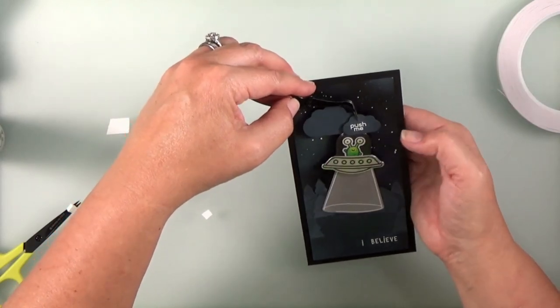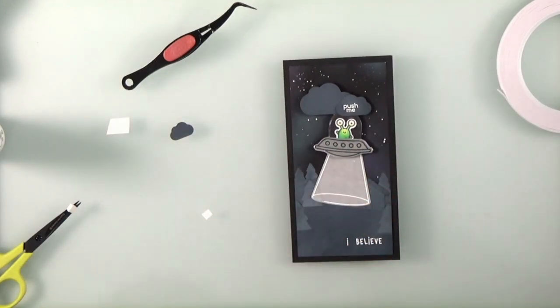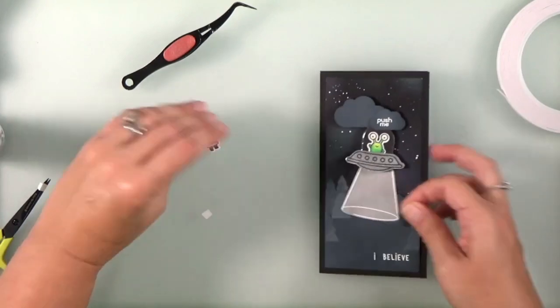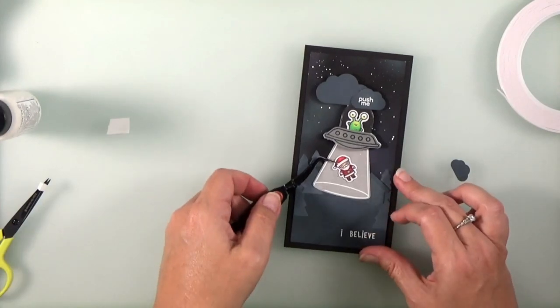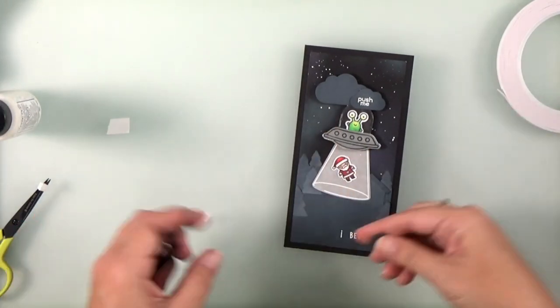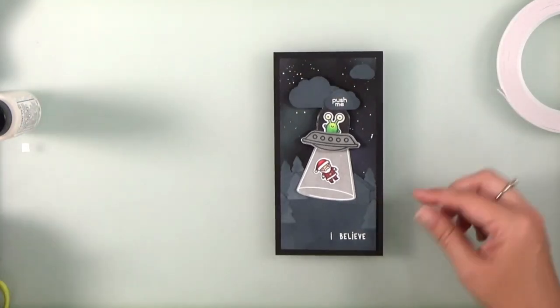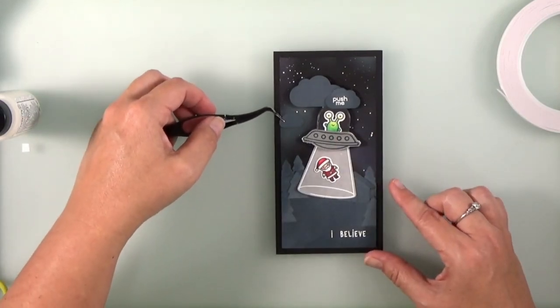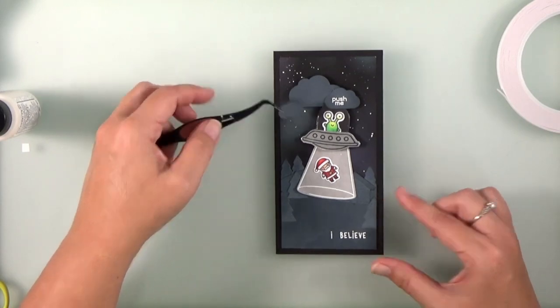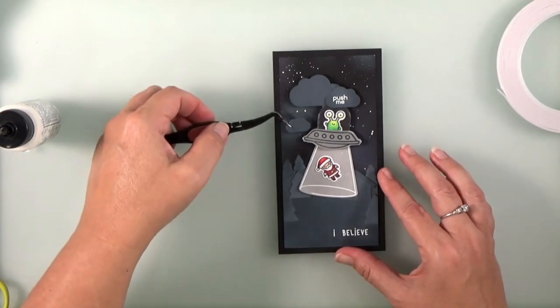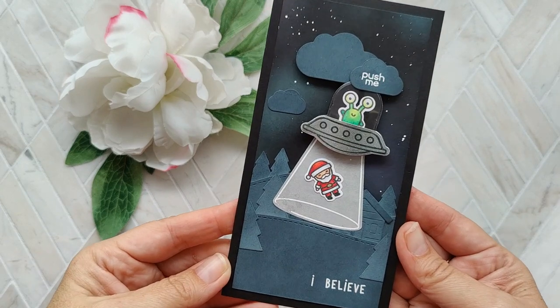After I get the second cloud in place—and those are flat bottom clouds so I was taking a little bit more time to make sure that they were straight across, parallel to the top and the bottom of the card because they shouldn't be crooked, the bottom should be straight—then I glued Santa in place into that tractor beam. I had one more little cloud to go, and after I get him glued down I think that wraps up the card since I'm not using any sequins or anything like that. The clouds are sort of taking that spot, so I wanted to take my time and figure out where to put that last cloud. All right, here it is all finished—isn't he cute? I like this one, it's silly but I think it's fun.